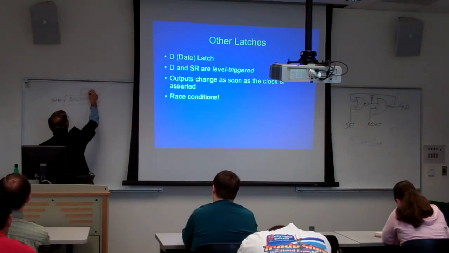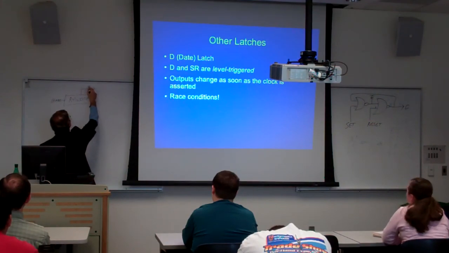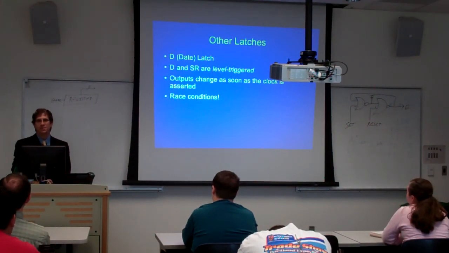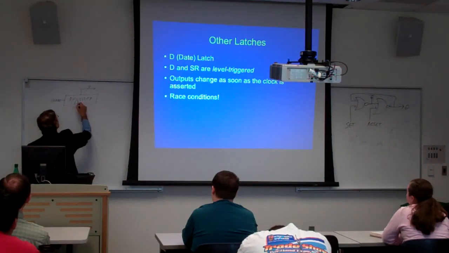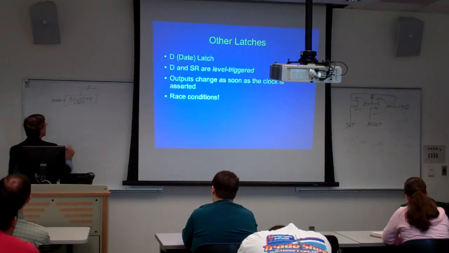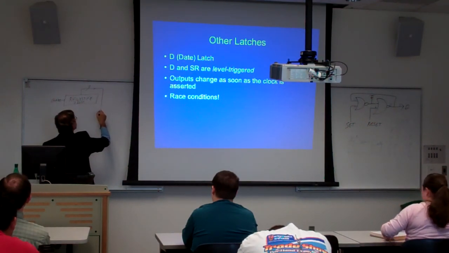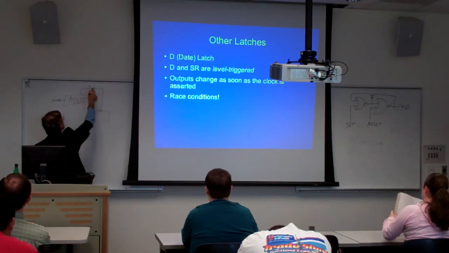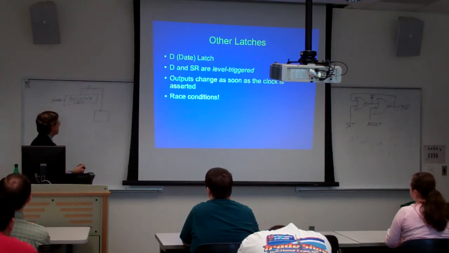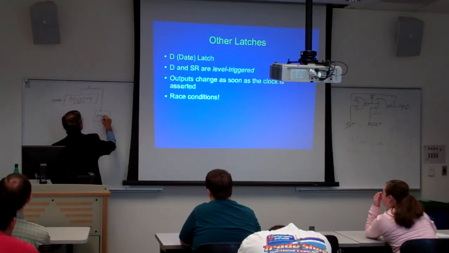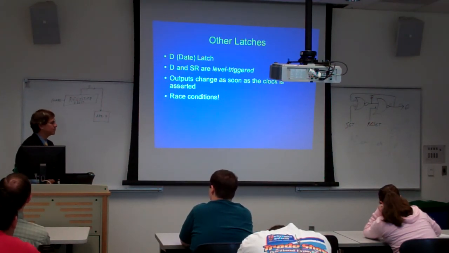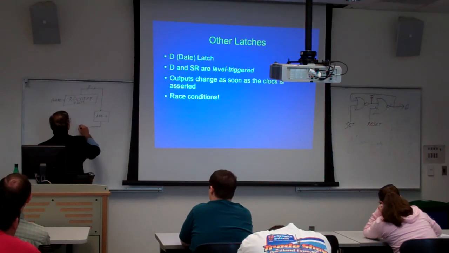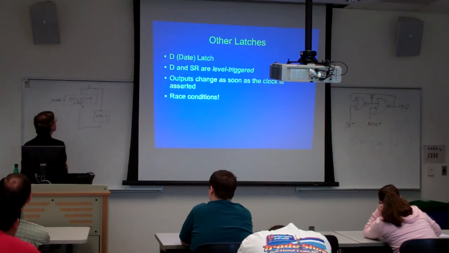And we're going to take the output, and we'll use this little symbol, a slash with an 8, to show that there's actually 8 lines here. I'm not going to draw 8 lines, but there's 8 lines coming out, one for each of these 8 bits. And suppose you want to take these 8 bits, treat them as a number, and add 4 to that number. So if that corresponds to a particular integer, you want to increase that integer by 4. And then you want to take that new value and send it back in to the data lines on this register.